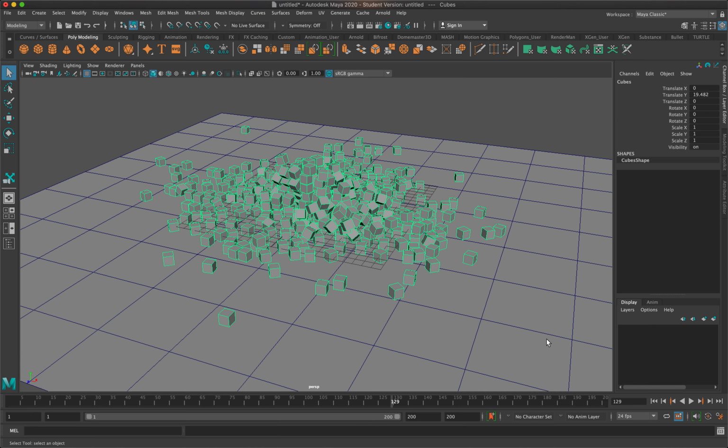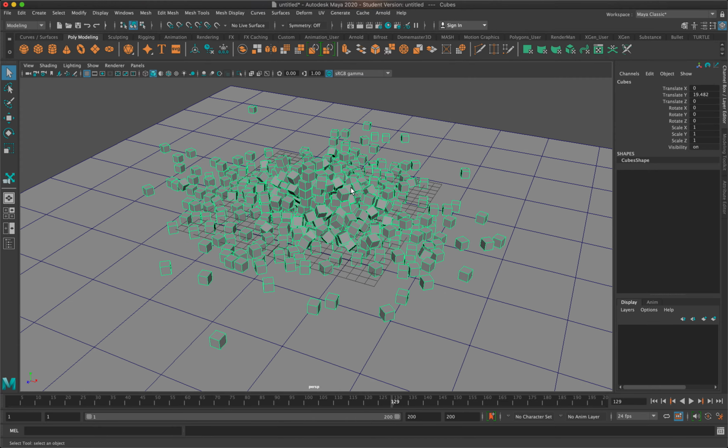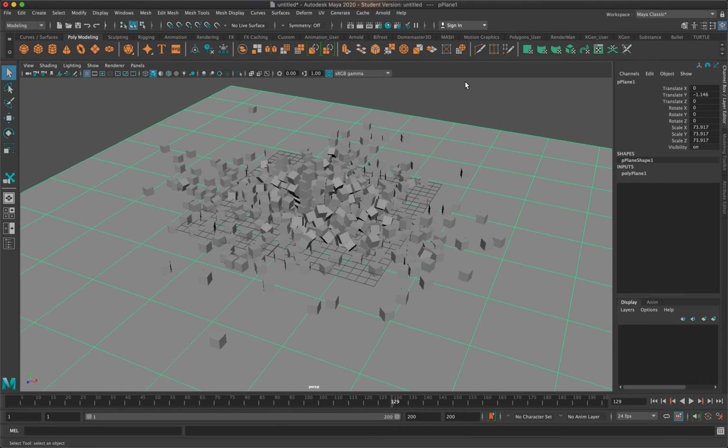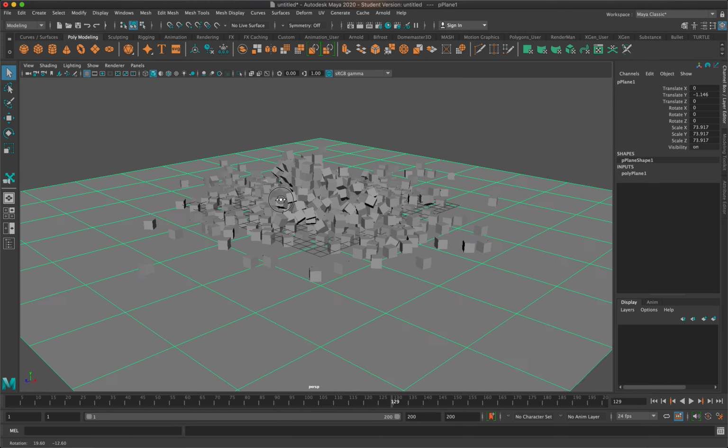Hello there. So today we're going to talk about cameras within Maya. We're not going to go through too many of them in depth, but just the basics so you kind of understand what they are and how you use them. So as of right now, I just have this demo scene right here that I'm going to be using for the next few lessons. It's just a couple of cubes on a plane, nothing too fancy with them. They're just kind of there stacked around.